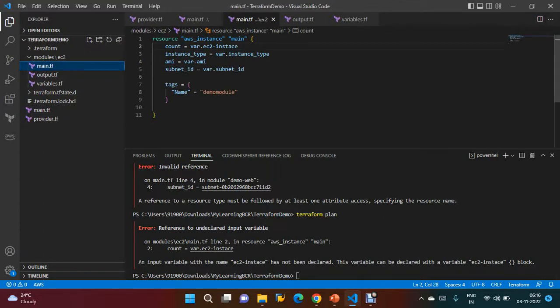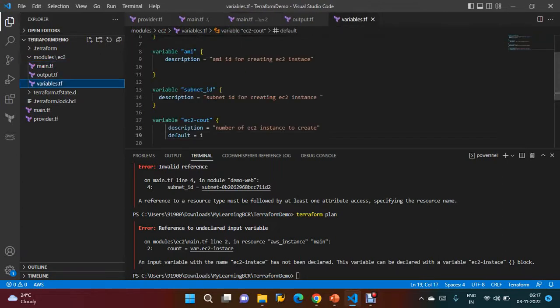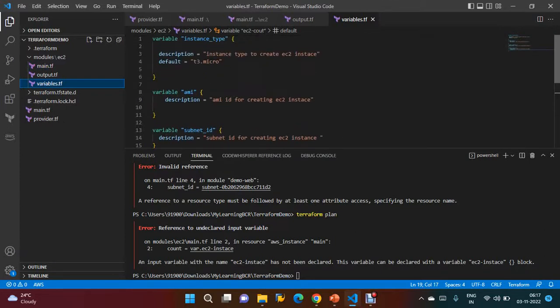EC2 instance type, description, EC2 instance AMI subnet ID.